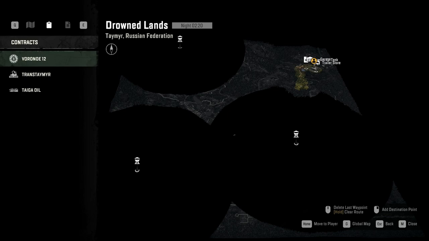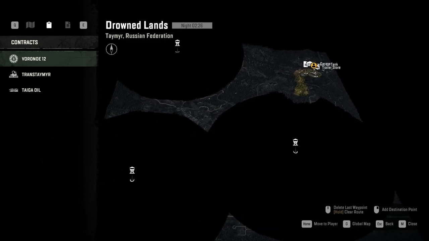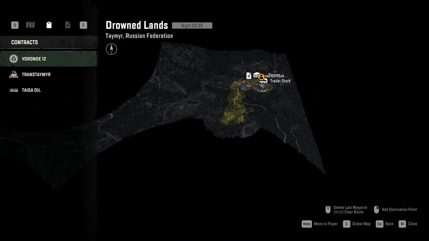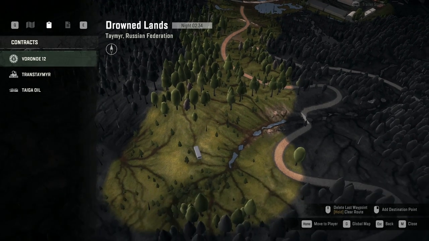Exciting episode for me. This is episode one of season three. We are in Taymyr, Russian Federation, on the Drowned Lands map. And yeah, this is our first proper foray into Taymyr. We came here on a previous special expedition to collect the Taiga, and in the process left this fuel trailer here on the map.